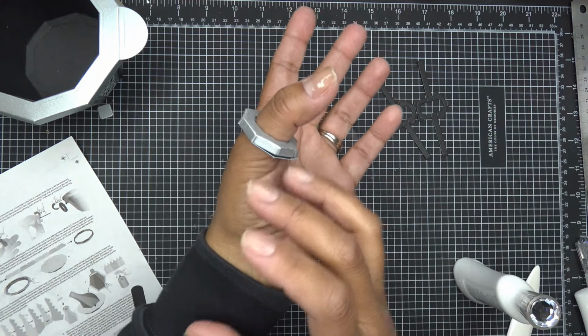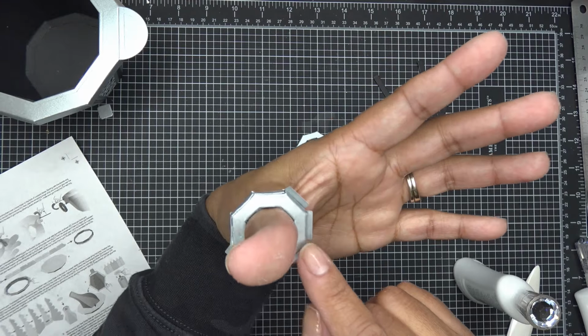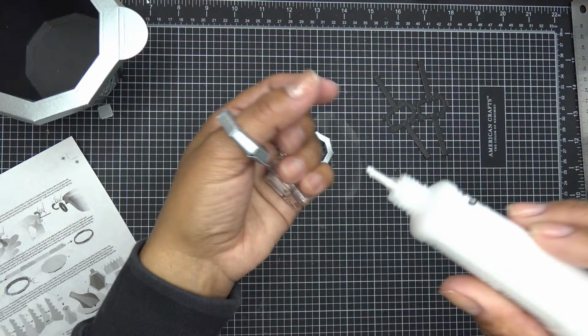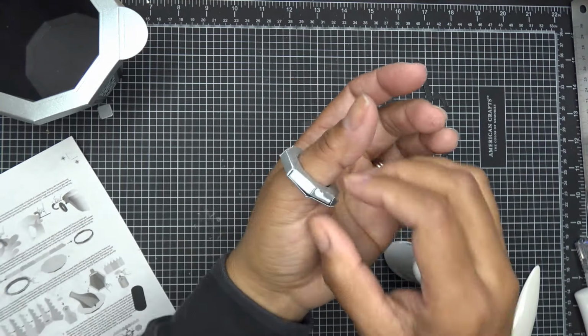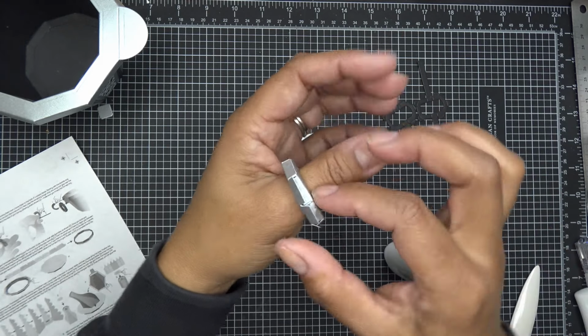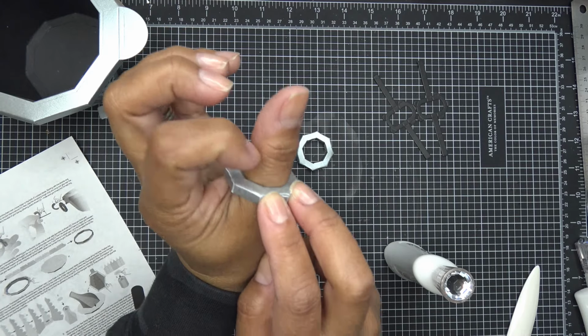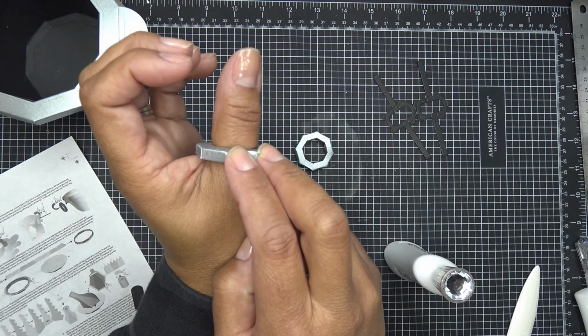I put the glue and I put it right on my hand. Like, didn't try to manipulate it in any way. I just popped it on. So my finger is putting the pressure on that glue tab. And then now I'm just going around and holding a couple at a time. And this is coming together really fast. So, you know, you learn with the first one. And now I'm just going to hold that and then just hold these two down. And that pressure I'm applying towards my thumb is also helping with the glue tabs in the center. So I'll be right back.